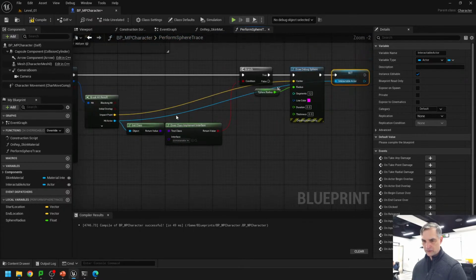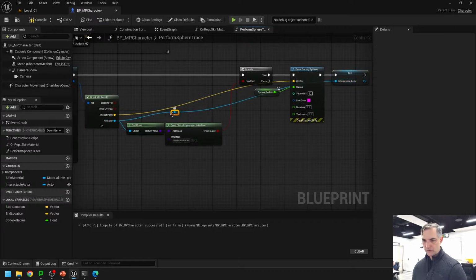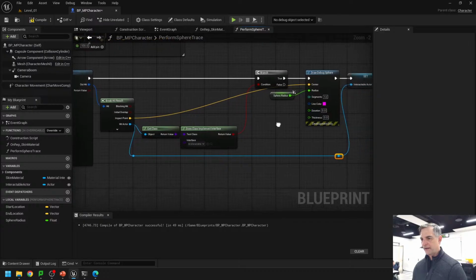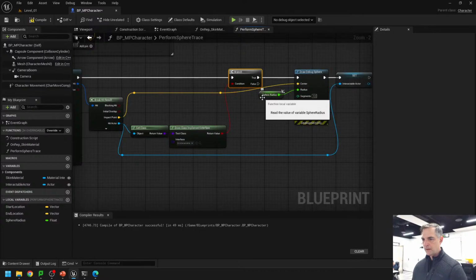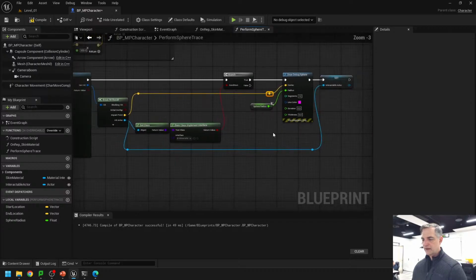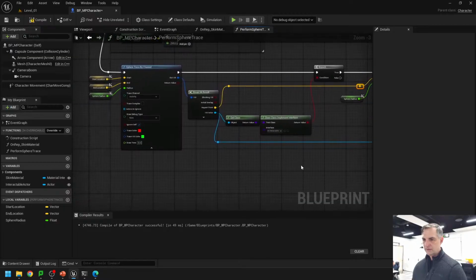And I'm just going to zoom out here. So you're going to do some reroute nodes so that they are a little bit easier to read, like this. Now here's something I could do to cut down on some of these wires, because I'm not a wire guy. I hate wires. You could promote more stuff to variables here, like this local variable, if you really wanted to, so that the reroute nodes aren't crazy, but you can make it somewhat organized.